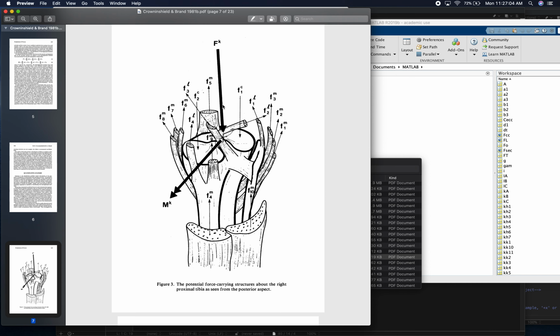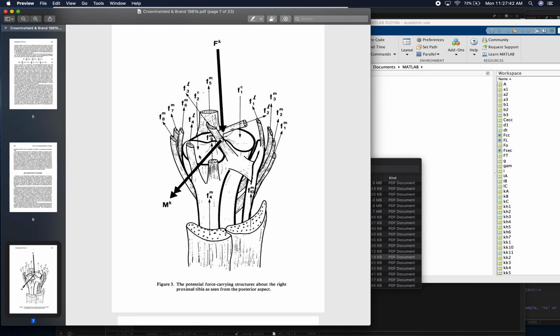These are the kinetics that we typically calculate with inverse dynamics, for example. With inverse dynamics, we would calculate these resultant kinetics from the external loading of the body, things like ground reaction forces and gravity. Internally, these resultant kinetics are also equal to the vector sum of all these internal structural forces inside the joints. These little tiny arrows, the FMs, there's an FM1, FM2, all the way to FM10. Those are forces in muscles that span the knee joint. There's an FL1 through 4 for the forces in ligaments at the knee joint here.